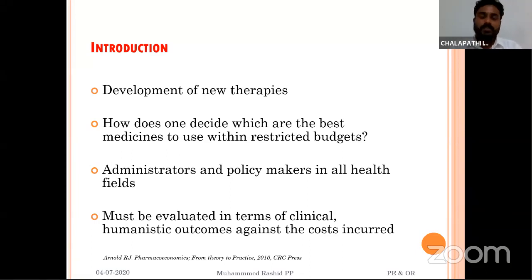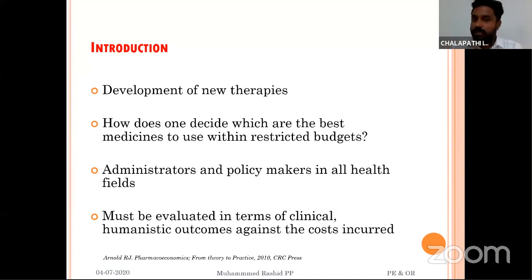So the third aspect, when we are looking into drug effectiveness, or when you are going to choose a new drug, is the cost. So what we started with, we have already established the efficacy system, we have already established the safety system, and at the next level we are moving towards the cost, or we are moving towards the economy. So from the concept of an efficacious drug which has better safety, now the FDA or any other regulators are moving towards the best cost effective drug.